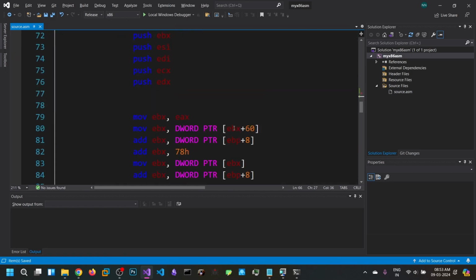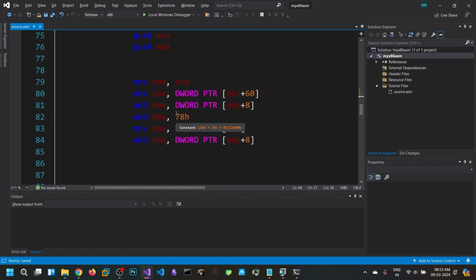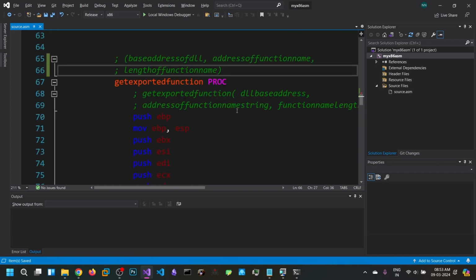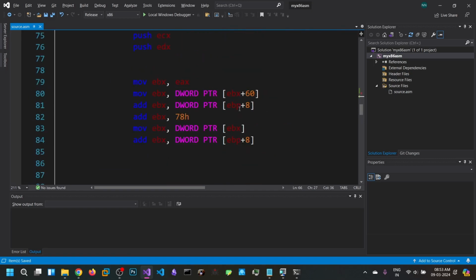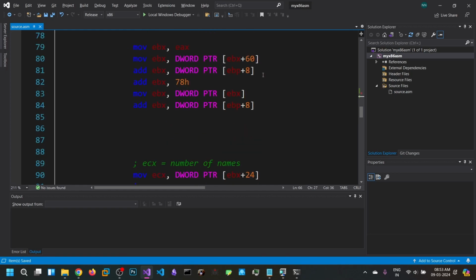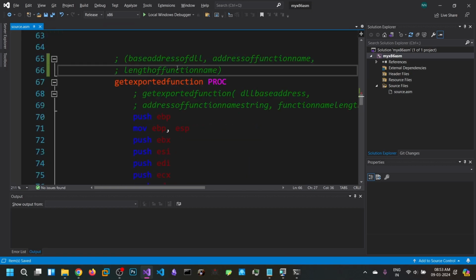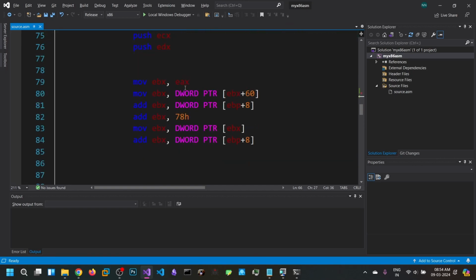So you can see here EBP plus 8. EBP plus 8 is the base address of this DLL, NTDLL, we are going to pass.